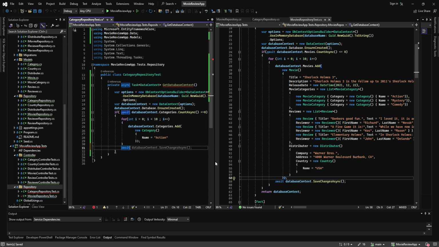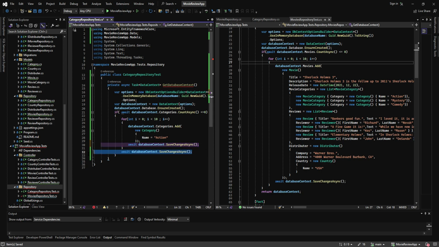Oh wait. After the for loop, we save it, and then, oh wait, inside of the for loop, my bad. Because we save it one by one, we don't save it all at once.